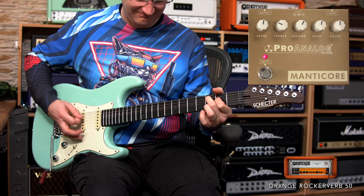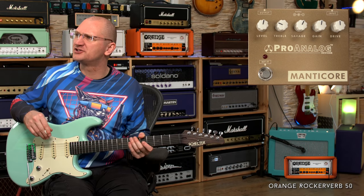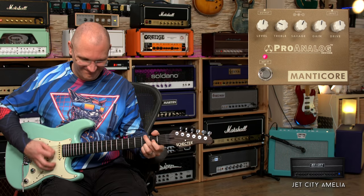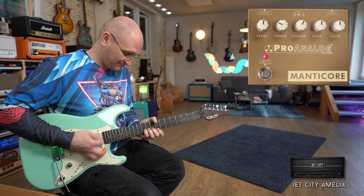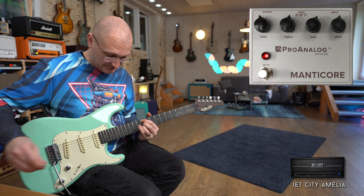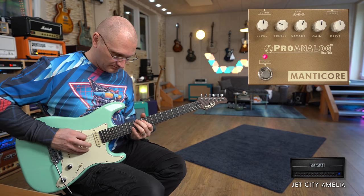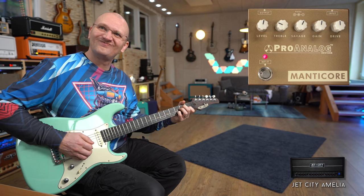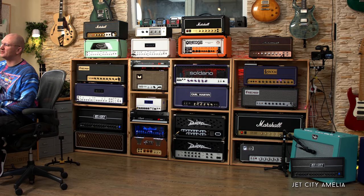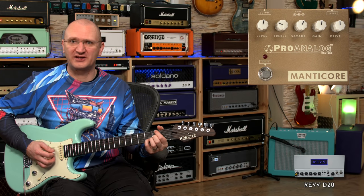They sound very different, more different in the orange than in other amps. Interesting. Moving on to the Jet City Amelia. Go into the Revv D20, which right now has the gain knob pulled, so it's a little bit on the edge of breakup, past breakup.